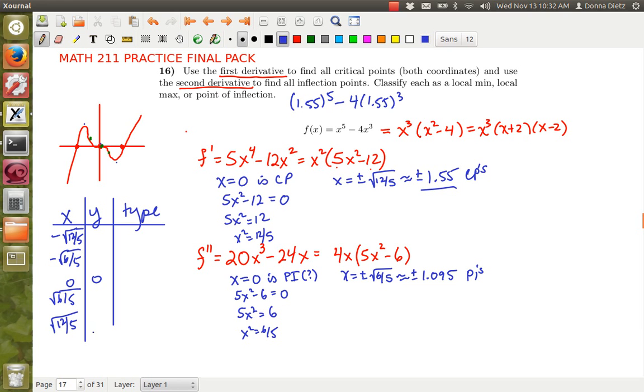Actually, it's going to give us negative 13.3. Let's see, line this up. So, okay, this guy is going to be negative 13.3. Do the same thing with a negative sign in there, and you're going to get positive 13.3. Okay, and then you do the same thing for 1.095, and you're going to get 3.68 and negative 3.68.